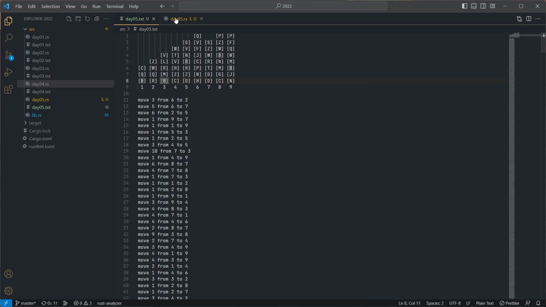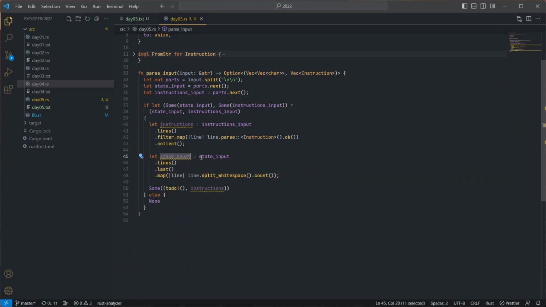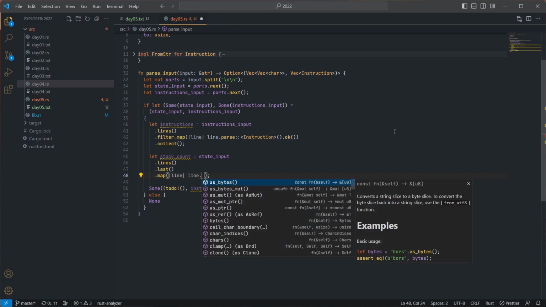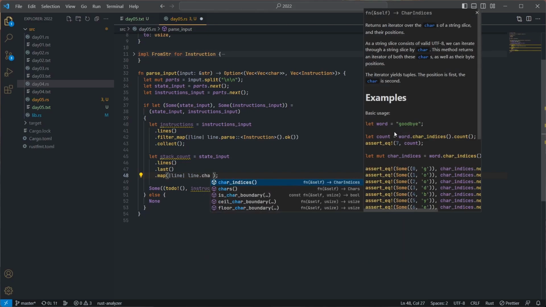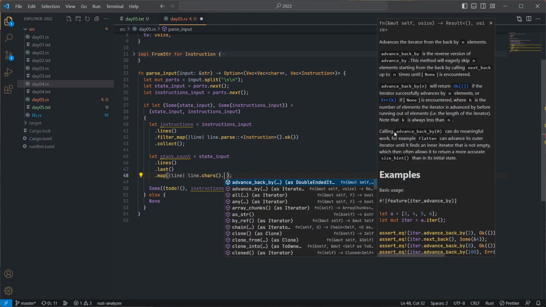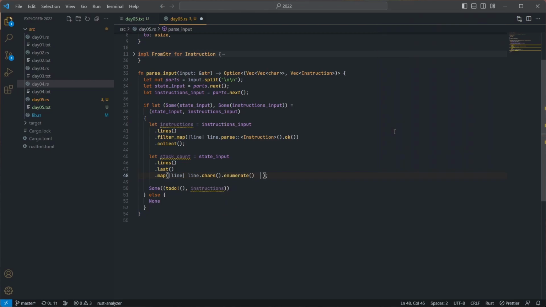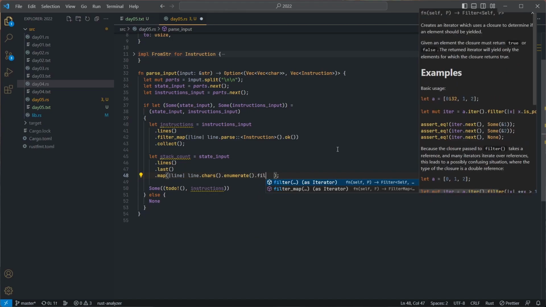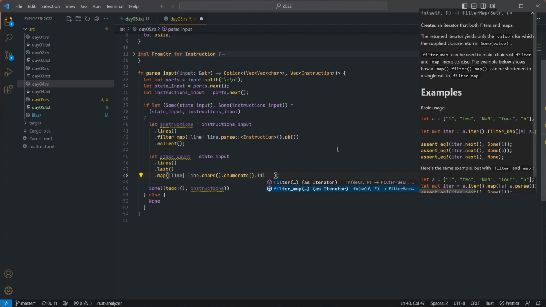Right? Yeah, let's do it this way. So instead of only getting the stack count, we are instead gonna get the characters of the last line. We enumerate them, so we get the indices as well. And we filter map.